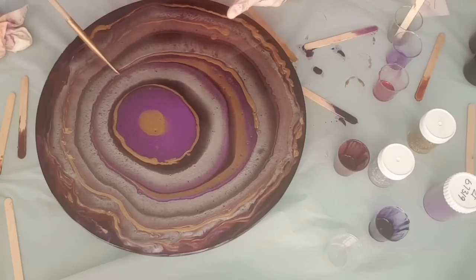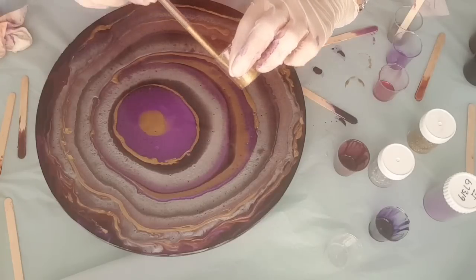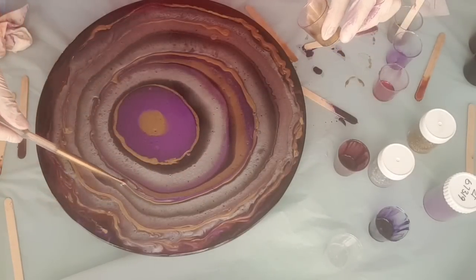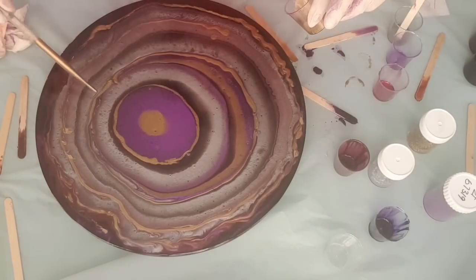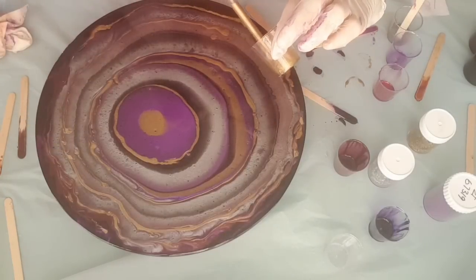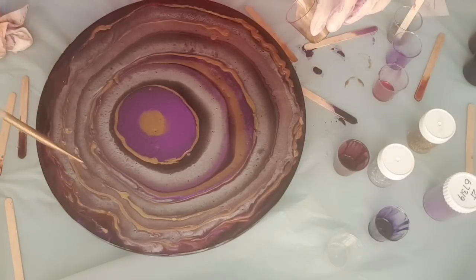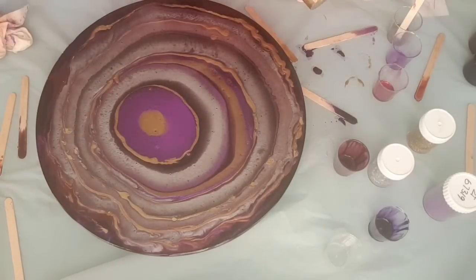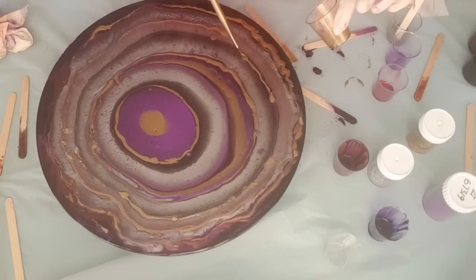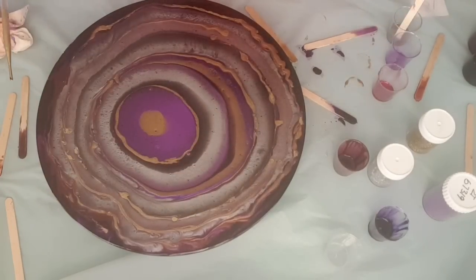So I'm going to go in here. Some really cool effects. I want to bring you down so you can see before I get the heat gun into the action. Some of the air bubbles are popping out of here. It doesn't concern me, because this is just something organic that finds its way, sorts itself out and creates its own beauty all by itself. So that's that one.